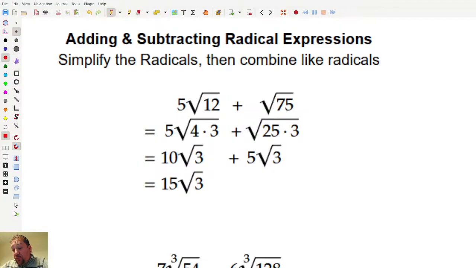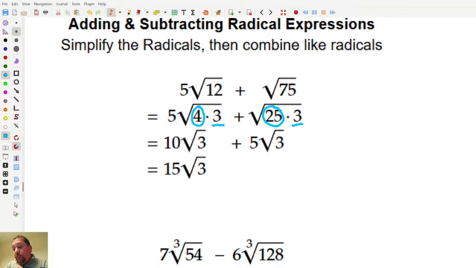So I want to simplify the square root of 12. Again, going back to recognizing my perfect square factor is 4. 3 is going to be left over. And in the square root of 75, 25 is my perfect square factor. 3 is going to be left over. The square root of 4 becomes 2, and then it's going to hit up this 5 in front to become 10. So 5 times 2 becomes 10, and the square root of 3 stays inside. Square root of 25 is 5. Square root of 3 stays inside. Right, so there's our simplifying of each one of those square roots.